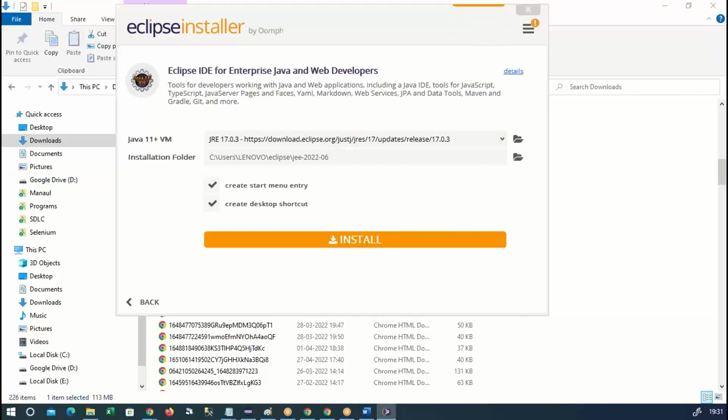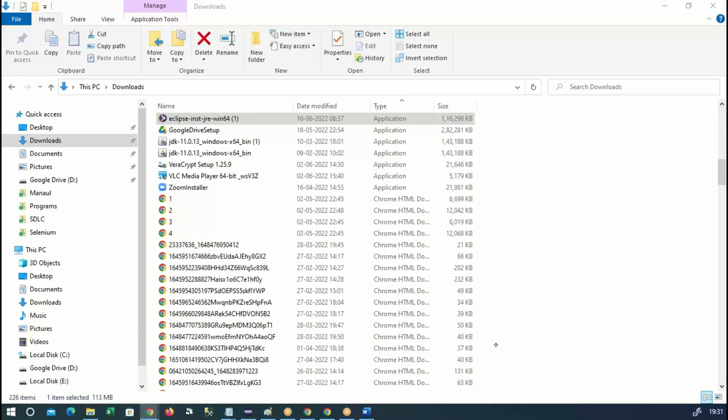Then click on the install button. The license agreement will come. Accept that and continue the installation process. Just keep clicking the next buttons. Then the Eclipse software is installed for us. Once the Eclipse software is installed, the Eclipse launcher window automatically comes, where you can select the path of the folder where the Java project has to be created.